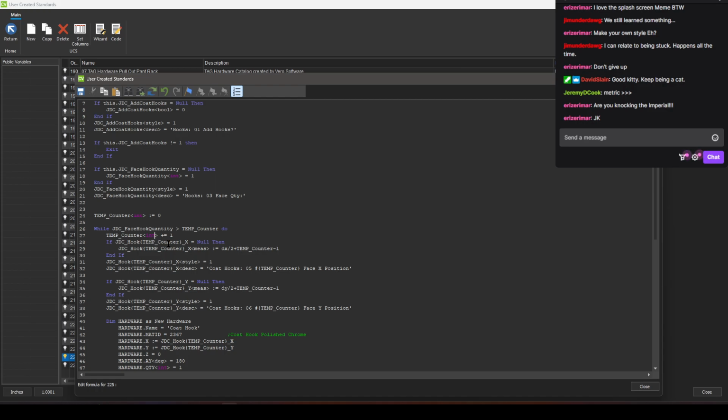So in this particular case, plus equals is actually changing the value. And it's going to loop over and over. And each time this loop passes the logic gate again, the temp counter value is going to increase by just 1.